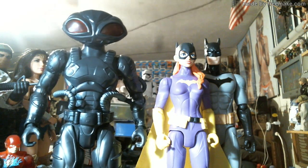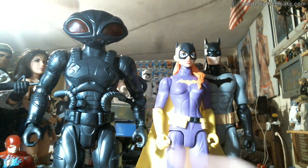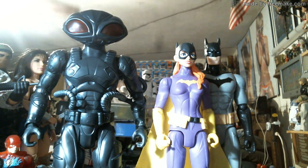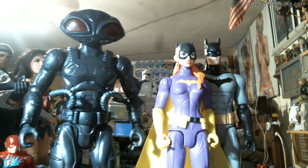All right, guys. That's the Black Manta from the Aquaman movie. Go find this at your local Walmart. They're currently $8.44. Well worth the price.